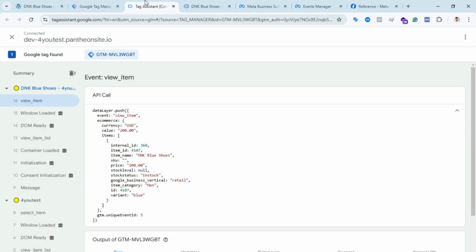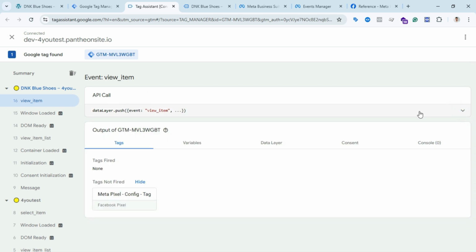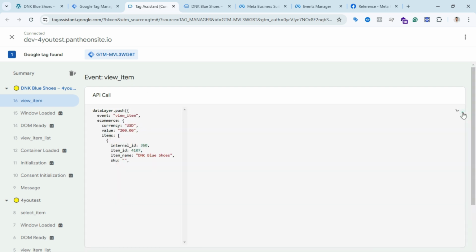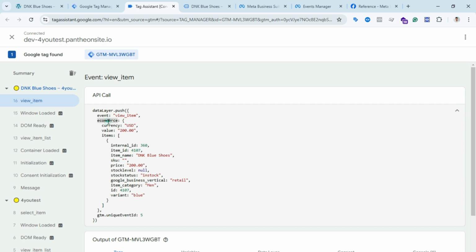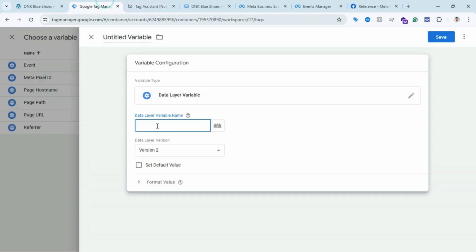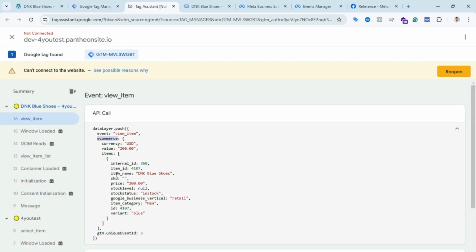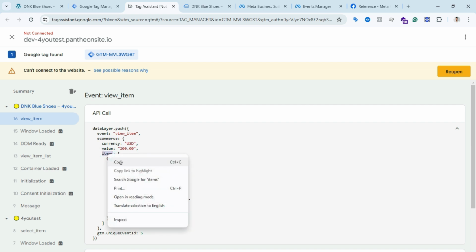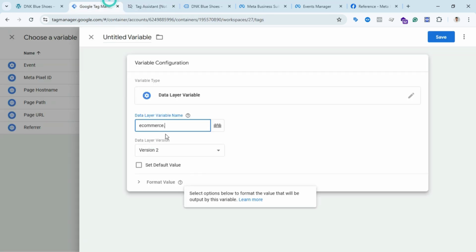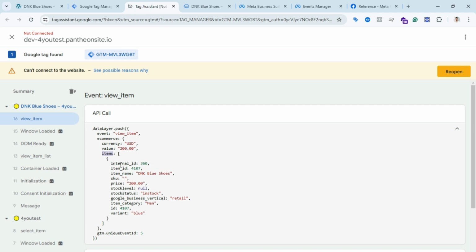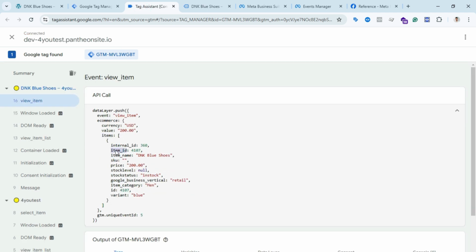So open Tag Assistant and expand this, select ecommerce, paste here, add a dot, again open Tag Assistant, then select items, paste here, then add a dot, again Tag Assistant, copy item ID.